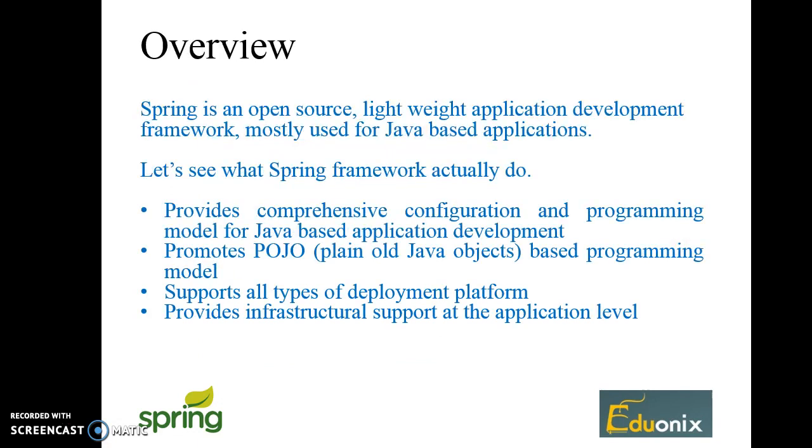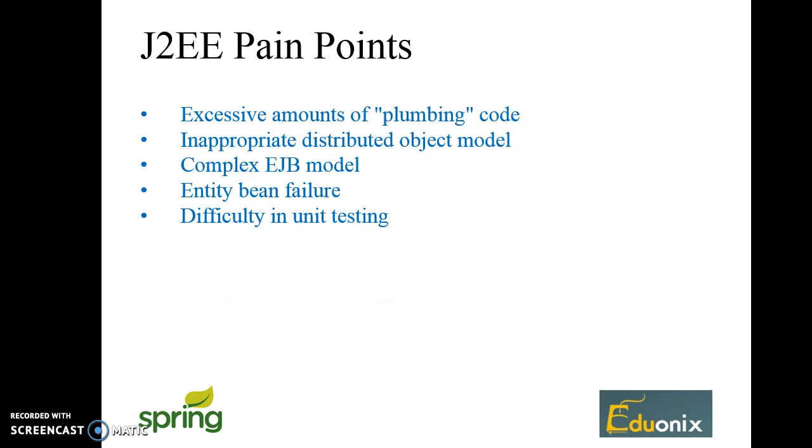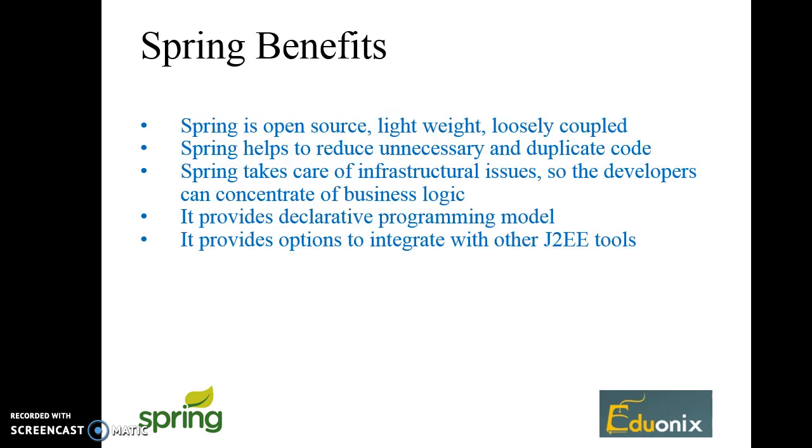So this is the benefit of the Spring Framework, what we talked about: the different features, how it works, how it overcomes the J2EE pain points, basically the excessive plumbing of code using the EJB model, and overcoming the unit testing difficulties. Those areas are very important where Spring plays an important role and it covers all of them. That's why Spring is so popular nowadays. It's used in all areas.